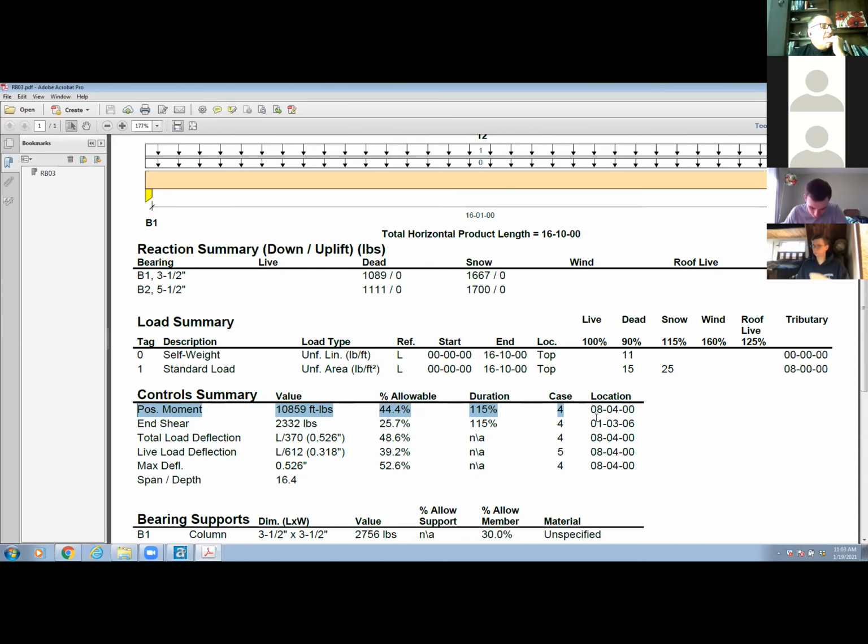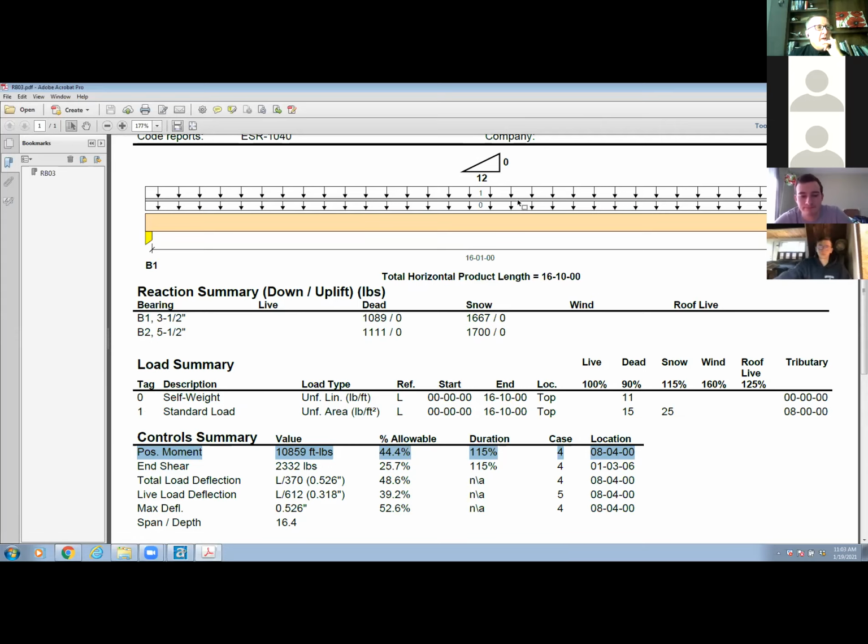So this is a printout of something I've got to turn into the city. And notice it says right there that the moment on this beam, and there's a picture of it up here, the moment on that beam is 10,859 pounds. That's the moment that is on that beam based on the load that's above it. Notice, and we'll get into this later in this class, but see how there's a kind of a tan colored beam and it's sitting on a couple of posts, these two yellow posts, and then you got these forces up here. Notice there's a 1 and a 0, and down here it says 0 is the self weight. In other words, just the weight of the beam itself.